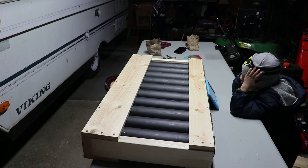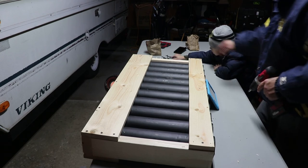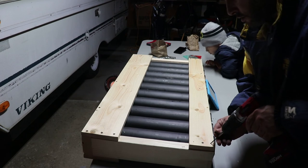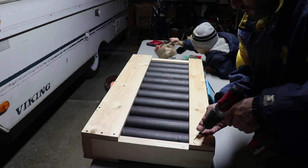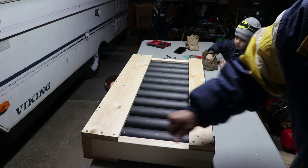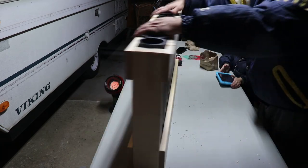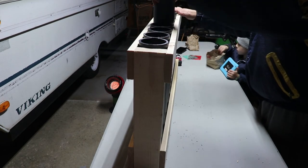Two more screws, buddy. Two more screws. Nope, nope, nope. These two, buddy. I got it. Get this way. There you go, guys. Got that little bit of slop in there.